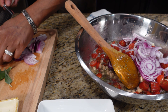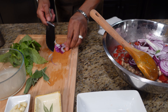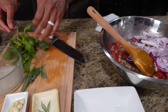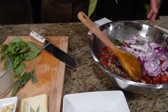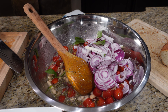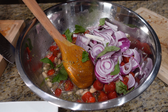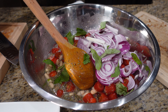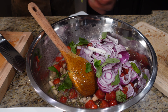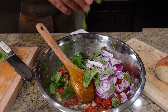Over here I've got some basil — that's fresh basil. We're not going to cut it up and chop it; we're just going to put it in pieces just like that. Take it and just rip it — very rustic — and just get it in there. That packs a punch when you use basil like that. Just go in and start ripping it up. Very rustic salad, so let's make it one.